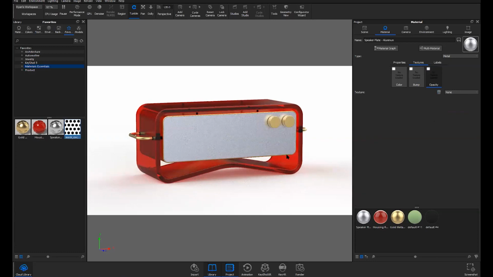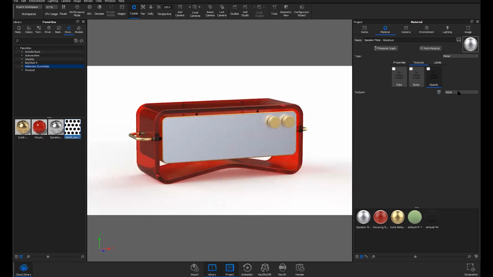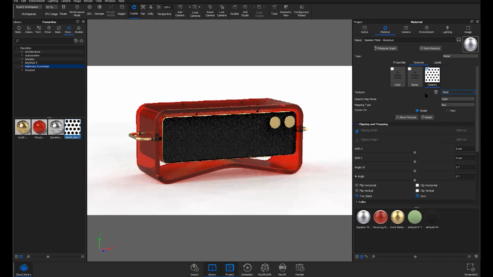And once I do that, that's cleared off of my front panel there. And you'll see a drop down within the properties right here. This is a list of procedurals that we have here in KeyShot. And for this particular texture, I want to use a mesh procedural.